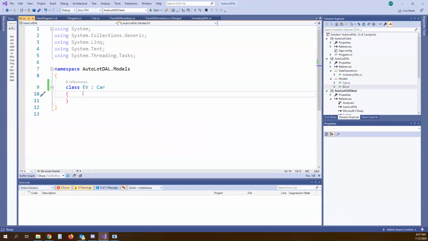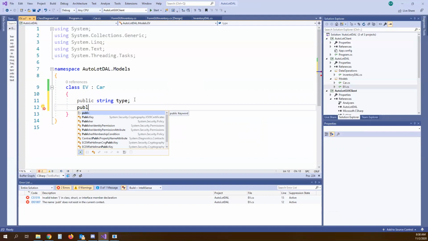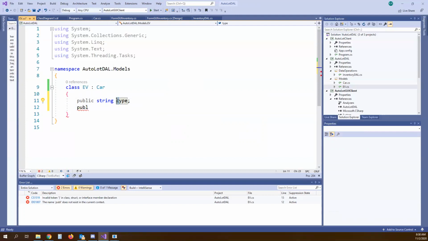I don't want a lot for my electric vehicle. I think that we'll use a type, and our type will be whether it's a hybrid or fully battery operated. And let's see, I need some getters and setters for that. I better make it uppercase since it's going to be public.